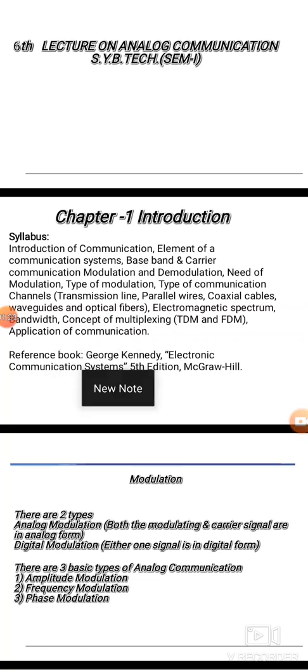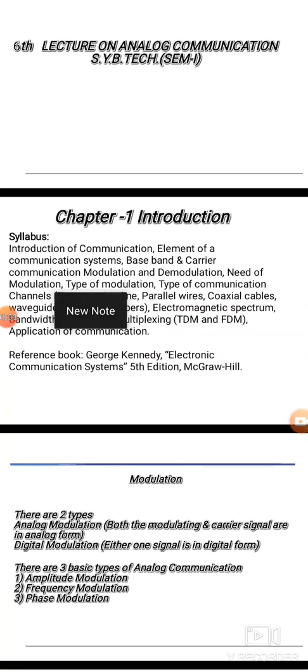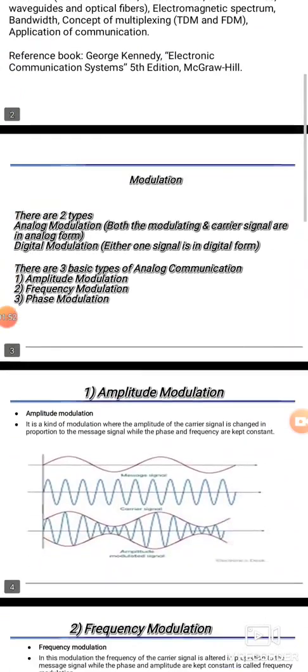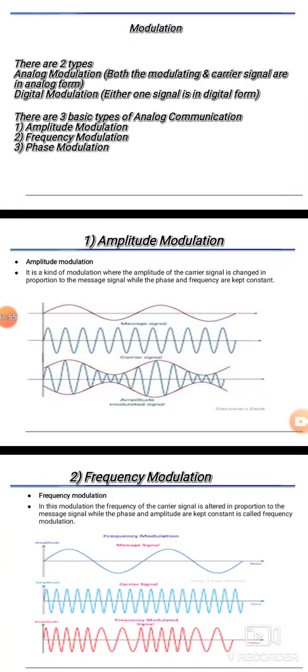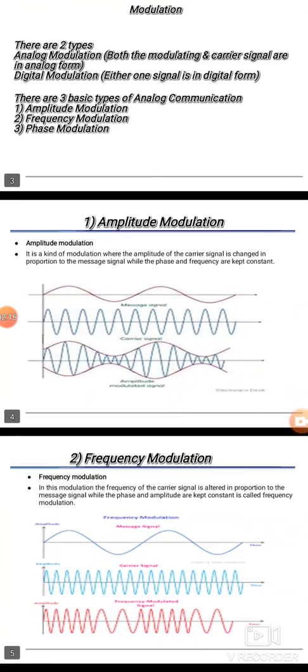So from the experiment point of view also, we have to first be theoretically clear with the sub-points in modulation. So there are basically which types of modulation that we are going to see in this lecture, and then we will go for the need of modulation. We have seen that modulation requires two types of signals, the carrier signal and the modulating signal. The characteristics of the carrier change in proportion with the characteristics of the modulating signal. That is the concept of modulation.